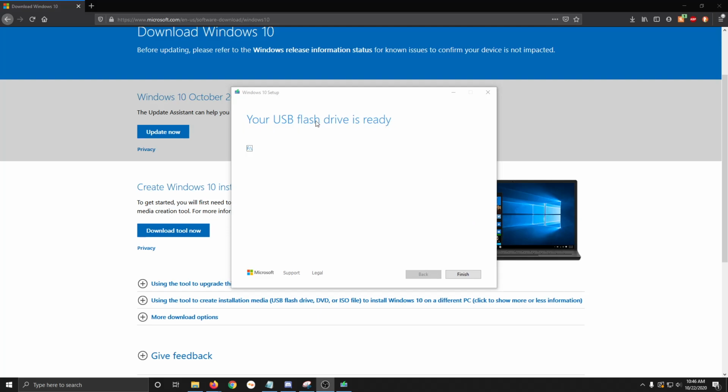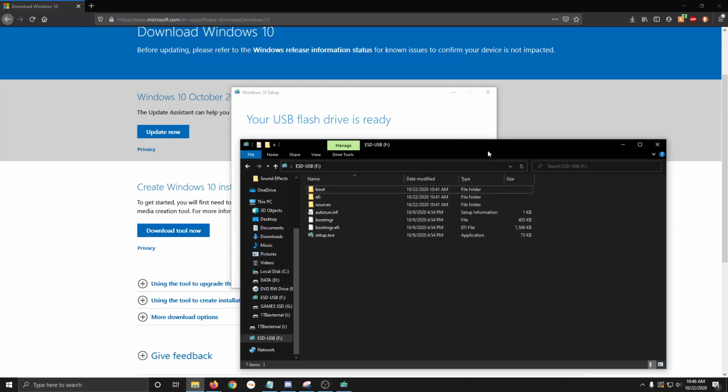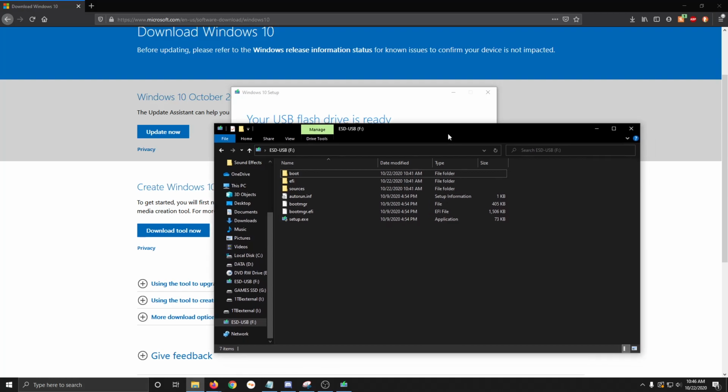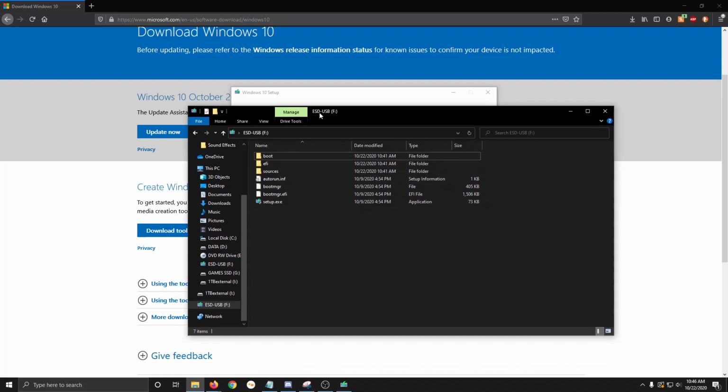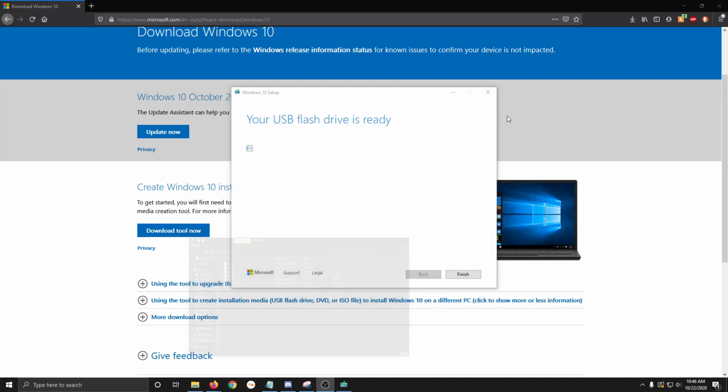Alright, so now we got the little pop-up. It says our USB flash drive is ready, and I actually pulled mine up here, and you'll see that it has renamed it to ESD-USB. These are all the files that are on it, and all you're going to do is hit finish.